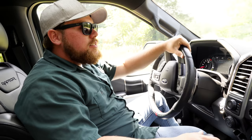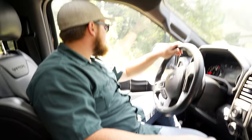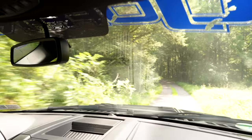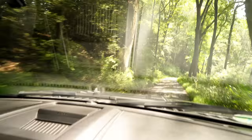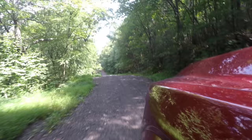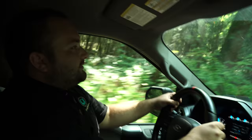All right, so I'm pretty excited to be able to drive the Raptor. This has got a 6-inch Fabtech lift on it. I've got the traction control off, and I've got it in tow haul mode, which actually shifts a little bit sooner. We're just going to go down this trail, hit it a little bit quicker, and see how it does. Honestly, the front suspension of this thing is super soft. Even with the lift kit, it's supposed to be soft to handle those bumps. Plus the interior is just unbelievably comfortable. I've got the AC seats on. The Raptor's natural habitat is taking rough, rocky roads and whoops like this at a higher speed, so that's what we'll try to do. It's not a rock crawling monster or anything like that, so we'll try to do what the Raptor was made to do.